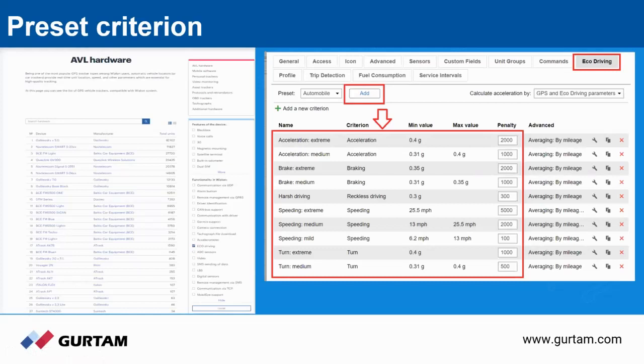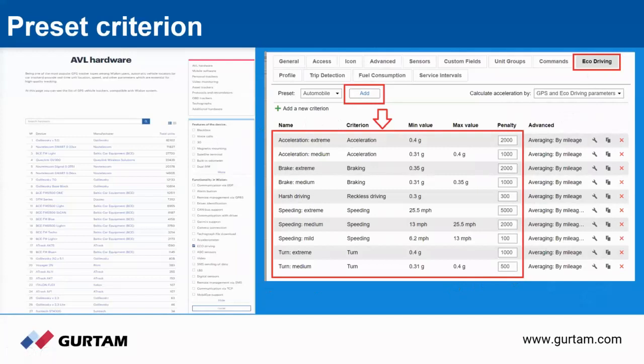And please also keep in mind that the recommended report frequency for an accurate eco-driving detection is 2 to 3 seconds. When you use this preset criterion, your eco-driving tab can look something like this.